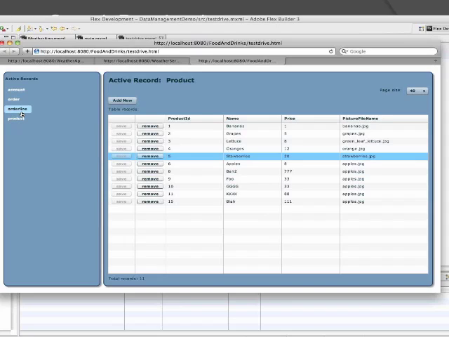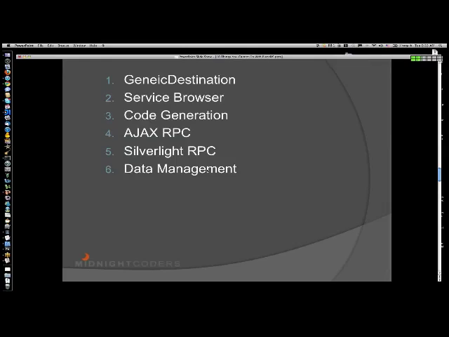So we're working on a version that will support HTML5 jQuery type of output on the client side, where you can use JavaScript to drive your data management and do the queries and do the paging and create records directly from JavaScript. The same is true for iOS devices and Android. So really just expect to get all the support for all major environments from WebORB for data management. Okay, so that's item number 6.